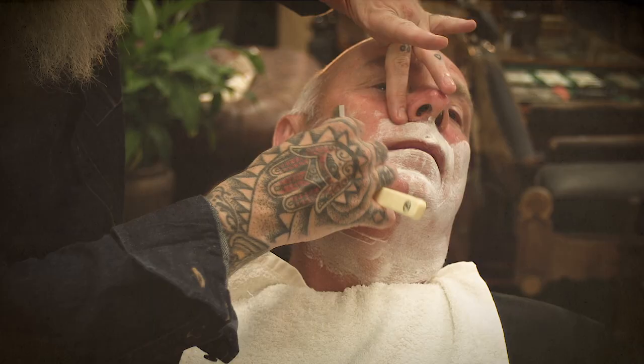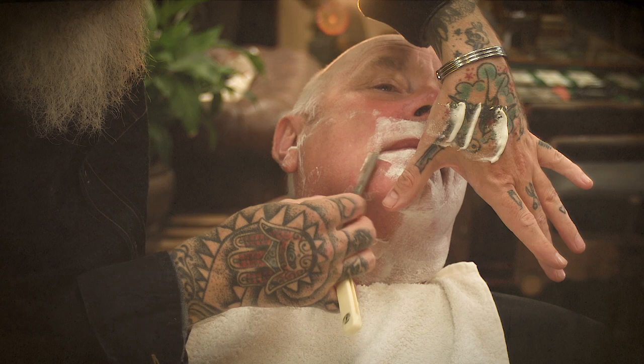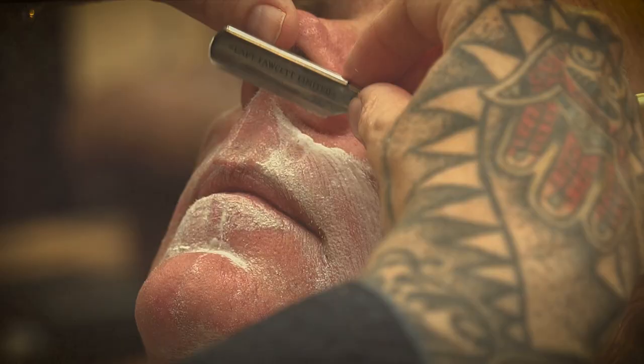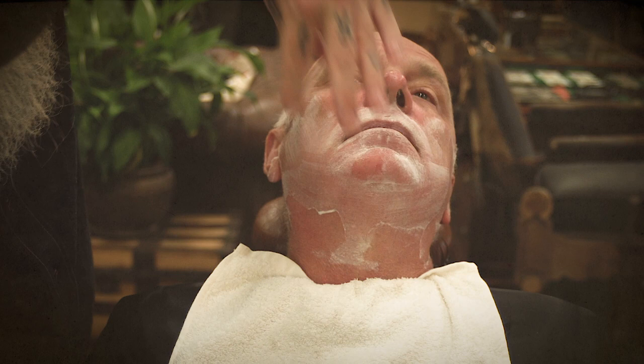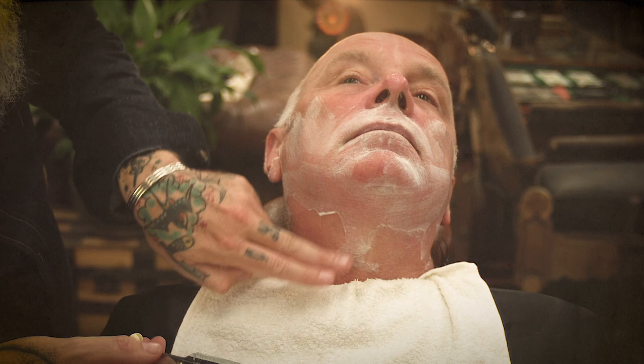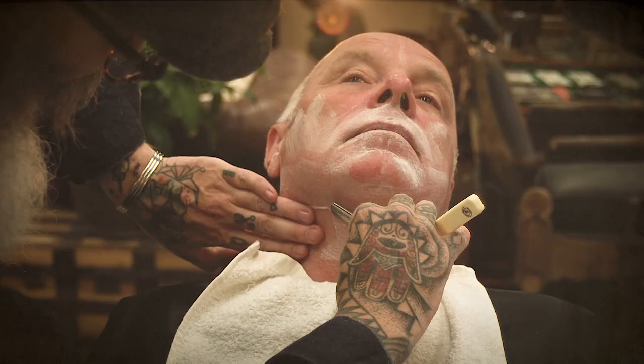We're making sure we're keeping this face nice and taut, working across the chin, pinching the nose, straight down. When it comes to the Adam's apple, I like to pull the skin across, away from the Adam's apple. Rather than trying to shave up and across the Adam's apple — where it will sometimes be a problem area for people — I prefer to pull the skin away from it and shave either side. In this way, you don't have to work across that problem area; you're pulling away from each area.